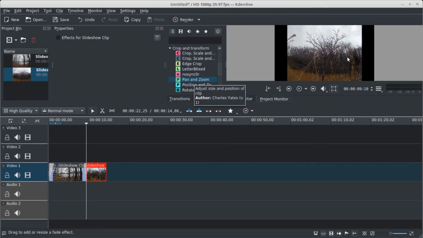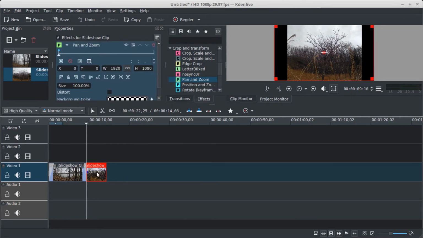And on this one, I'm just going to do a simple deal where I just expand the photo out to fill up the edges. And I'm going to start at the bottom of the clip and at the base of the tree, and at the end of the clip, it will pan up towards the sky. So on this one, I'm just going to drag this pan and zoom down here. You can also double click on this and it will open this dialog up. It's just whatever you prefer to do on that.